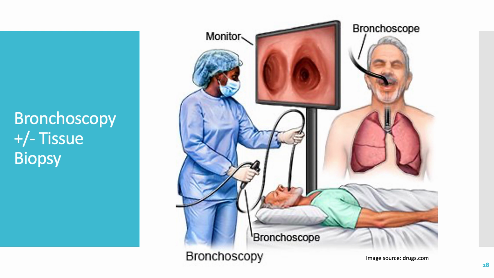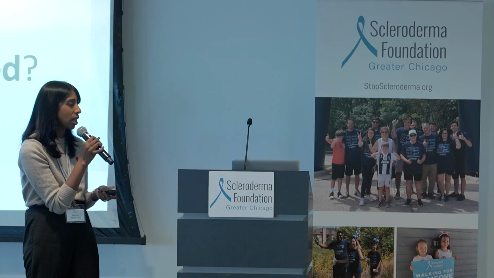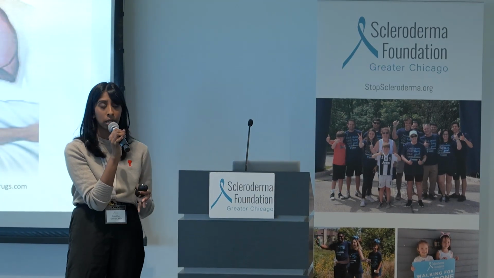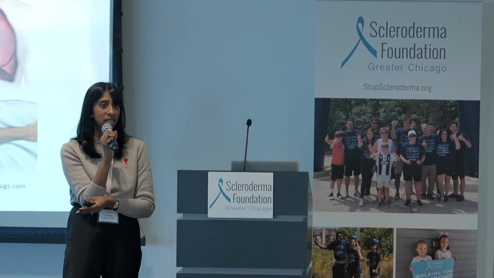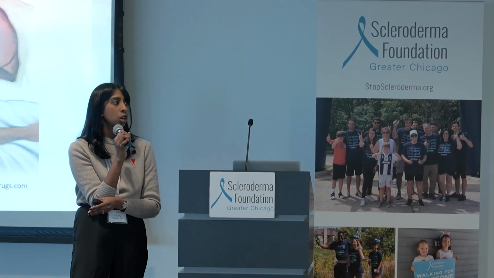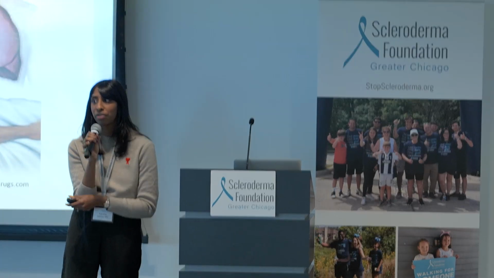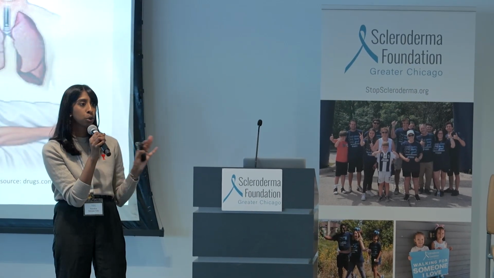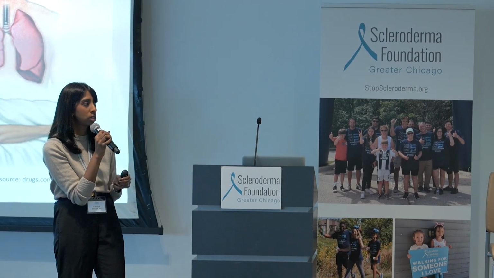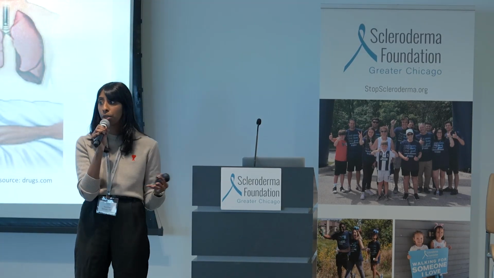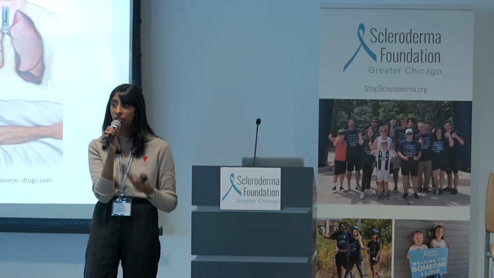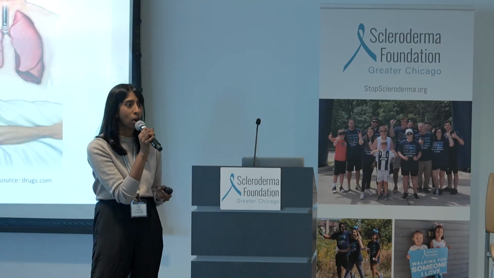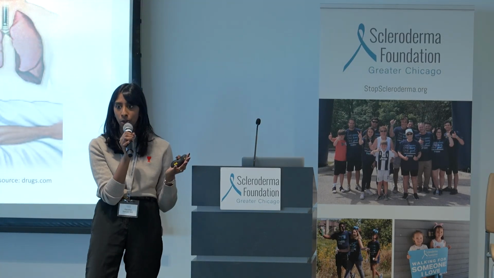We can also take a small forceps and take biopsies of the lungs if needed. Again, what I'll say is for scleroderma, if you have a diagnosis of scleroderma and you have imaging findings consistent with interstitial lung disease, you really do not need a bronchoscopy for diagnostic confirmation. This procedure is used more commonly in patients with scleroderma when we are concerned about other things that could be coexisting with the interstitial lung disease. So specifically, infection can look like ground glass or that inflammation pattern that we saw.